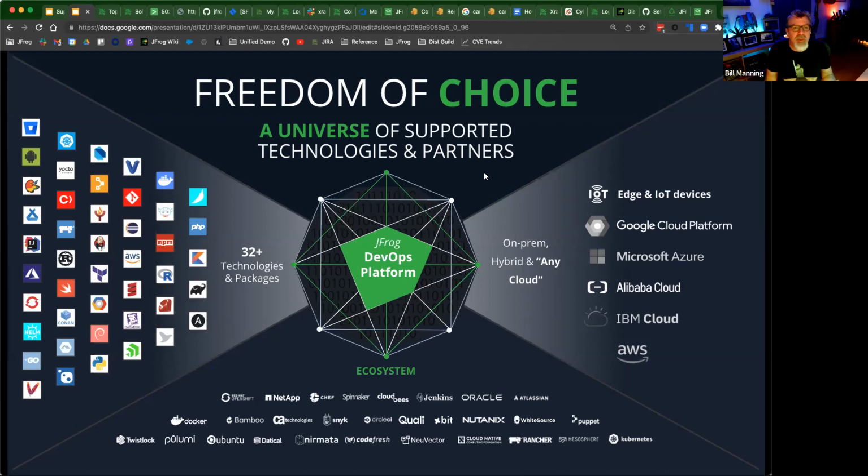There are also options to get a license directly from us and have it installed in your own GCP instance. We have a managed version of our platform that can be hosted in GCP. I like to say managed versus SaaS. It is a SaaS platform, but it is managed because you can choose your own cloud provider, you can choose the regions you want and how you want them deployed, and we take care of it for you. You can also get it through the Google Marketplace. So your customers have many options to use our platform in many different ways.